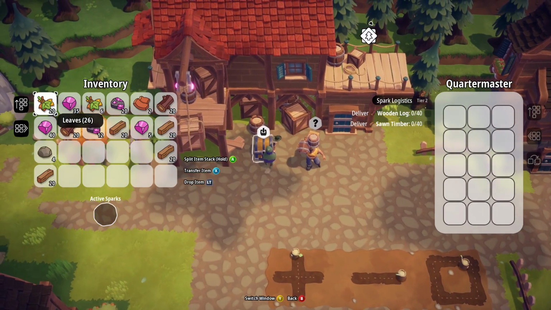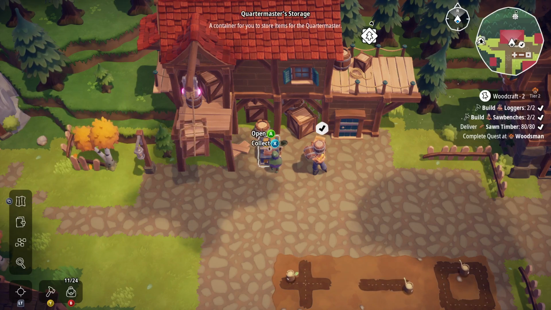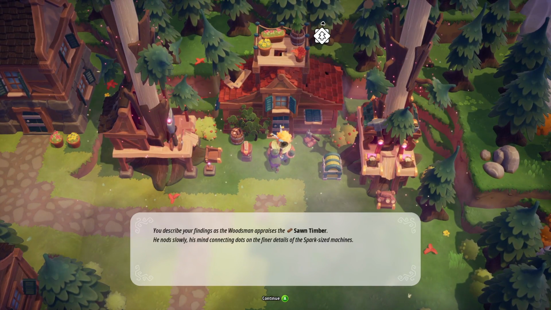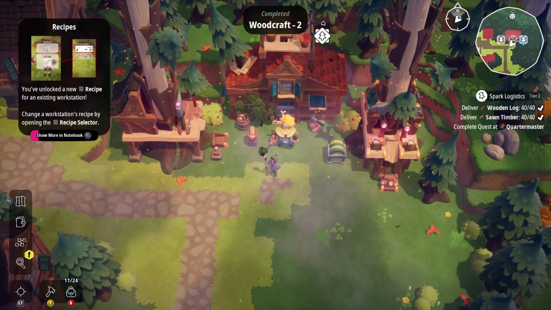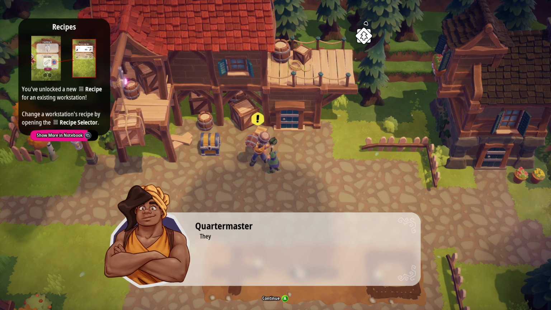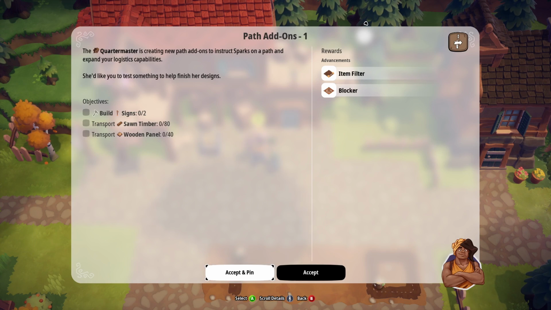I do like that when you look into their chest, it shows you. Mm-hmm. Cool. Can change up the recipe and get that going. Build two signs. Transport. Yeah, sure.